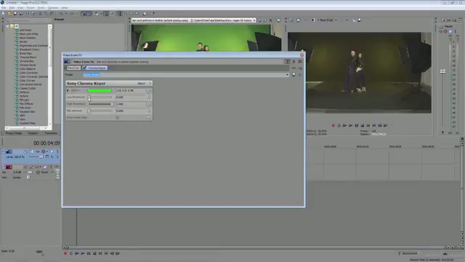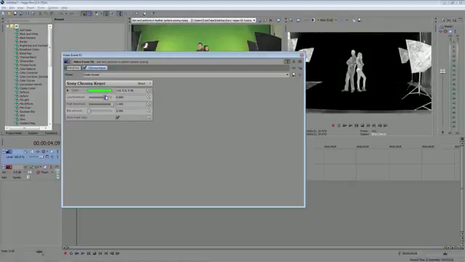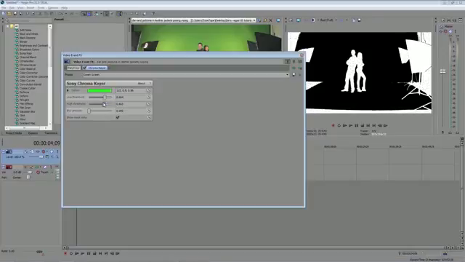I'm going to select Show Mask Only, and this will give us a grayscale representation of what area of the video is keyed out. The dark areas represent what's being removed, and the white areas represent what stays visible. So we just need to adjust the low threshold until the green screen area is black, and then adjust the high threshold until our actors are as solid white as we can get them. Just play around with these two sliders to get it the best you can.